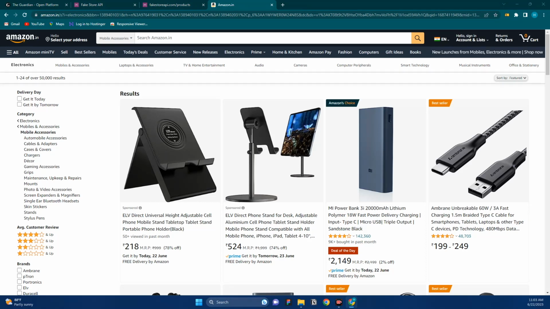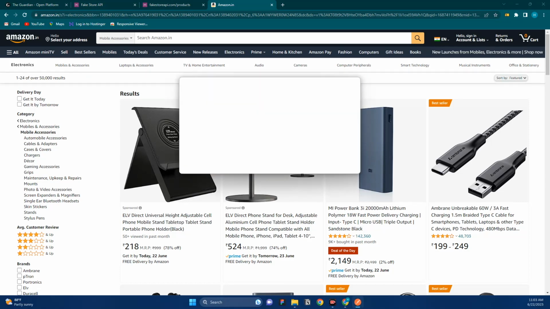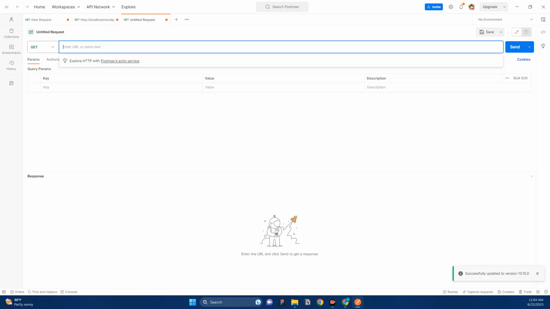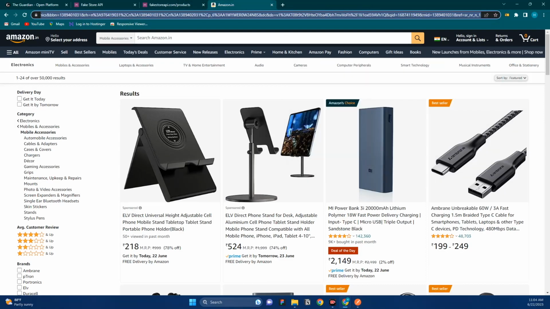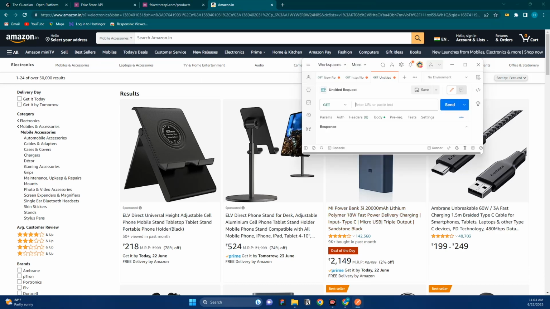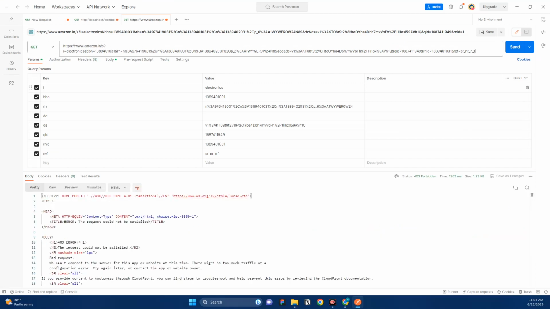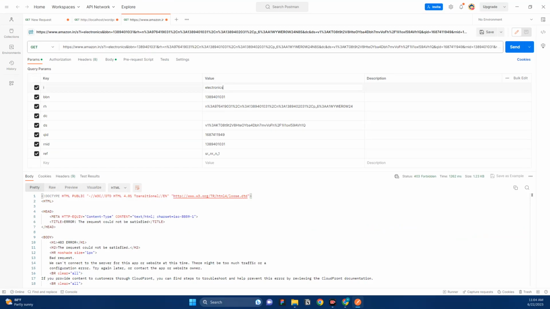I hope I taught you about Postman in the last project we discussed, to check your routes and everything. So let me go and we will use Postman and see how the request is going to happen. Now I'm going to remove this one. Instead, I'm going to copy this one, paste it, and send the request. You can see how it is structured. They have a key that is electronics, and these are all parameters that narrow things down. You can see the params, right?